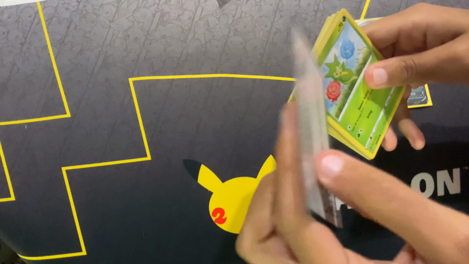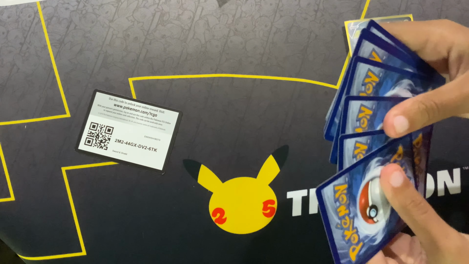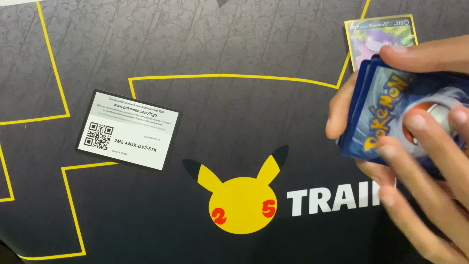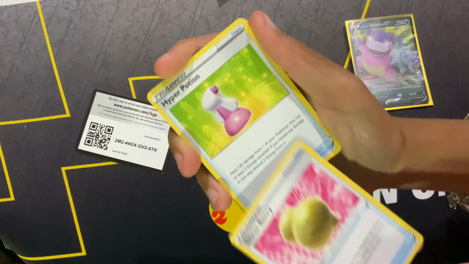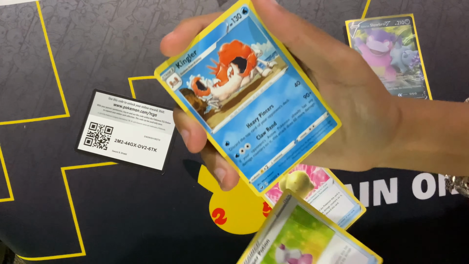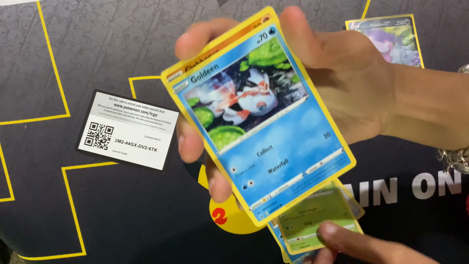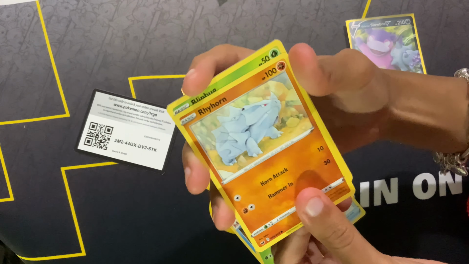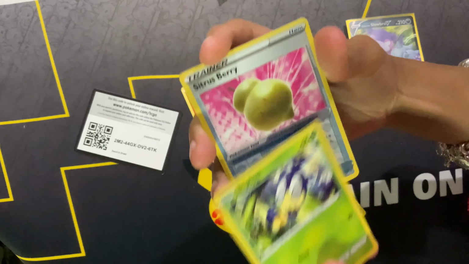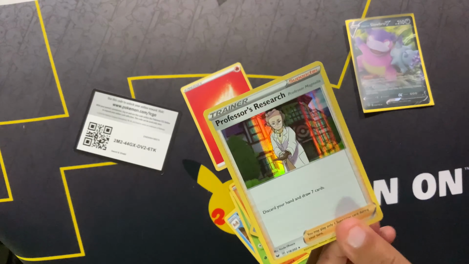Here is the code upside down. 1, 2, 3. Energy. All right, here we go again. Citrus Berry. Hyper Potion. Kingler. Rosalia, Rosalia, Goldeen, Clubbopus, Rhyhorn, Glipbug, a reverse Citrus Berry, and on the end we've got Holo Professor's Research.